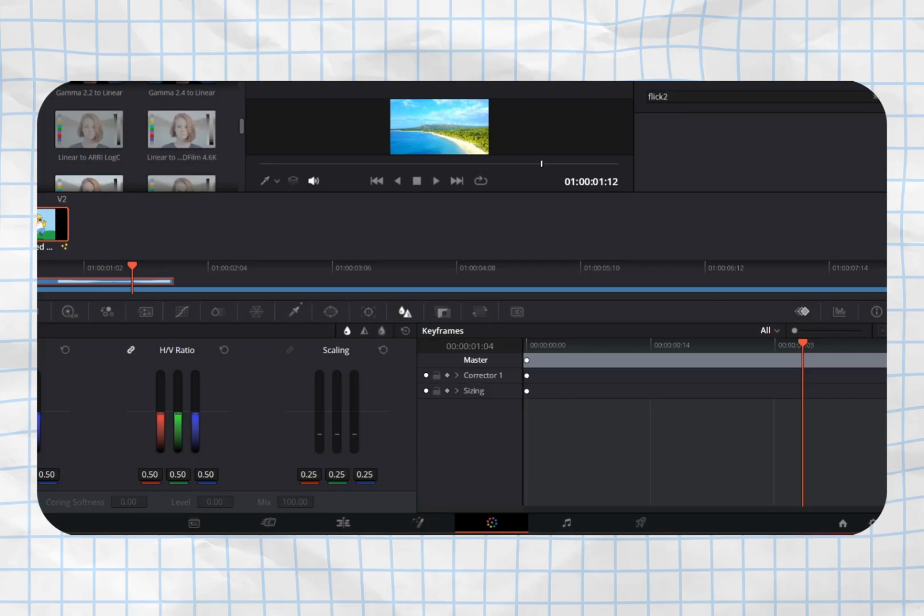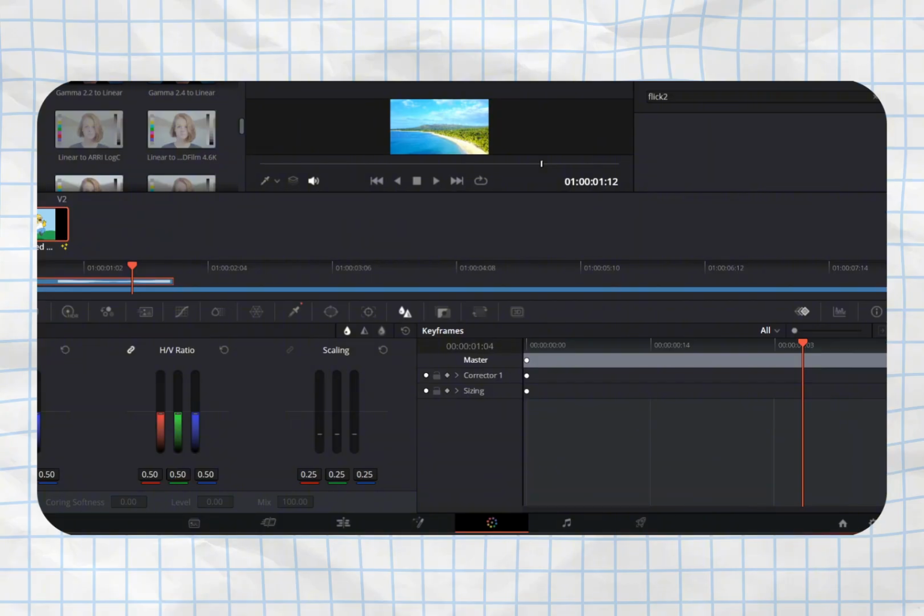With the LUTs interface open, it's time for the fun part: finding and selecting the LUT that best fits your vision. If you're not sure which LUT to use, you can preview different options directly on your footage. Simply hover over each LUT and DaVinci Resolve will show a quick preview on the clip you're working with. This helps you choose the most appealing look for your project without committing to any changes right away.